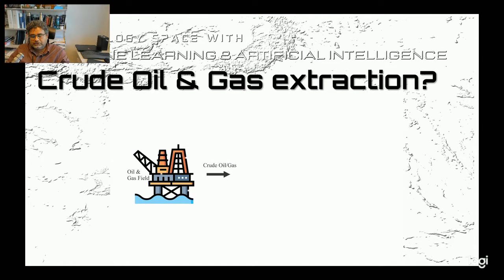So let's go through the fuel life cycle. Here I am presenting an oil and gas field extracting crude oil and gas. This is the birthplace of such a fuel, and it can be either onshore or offshore. This platform releases emissions. These emissions can be classified into many groups. Here I am representing CO2 and nitrous oxide, which in the industry would be NOx, and there can be sulfur oxide also, even though I'm not representing it here. This sulfur oxide can be classified as SOx, and methane can also be released into the environment as CH4. This platform is often associated with operational and maintenance cost, so that should also be considered when you are looking into the fuel life cycle.